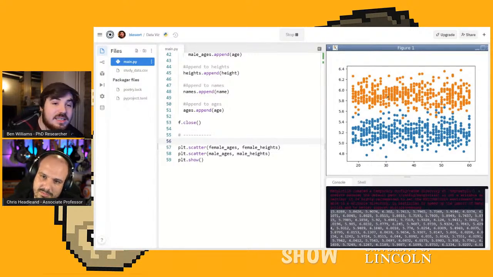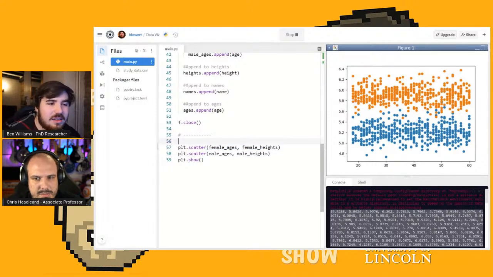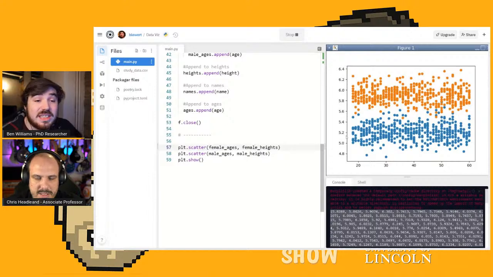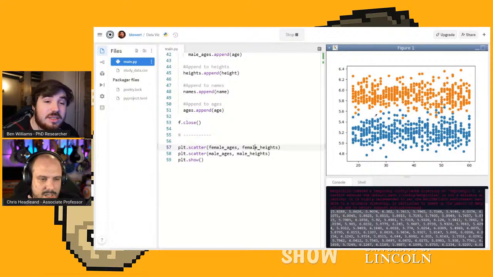Now this is quite interesting data. We can clearly see that there's two separate groups here. The orange, I think, is the male heights, and the other one is the female heights. So you can clearly see that there's a difference between these two groups, and this is quite interesting because this is actual data that we've pulled from a CSV, and we could put this in our paper and say, hey, look, there's clearly some kind of thing going on here.